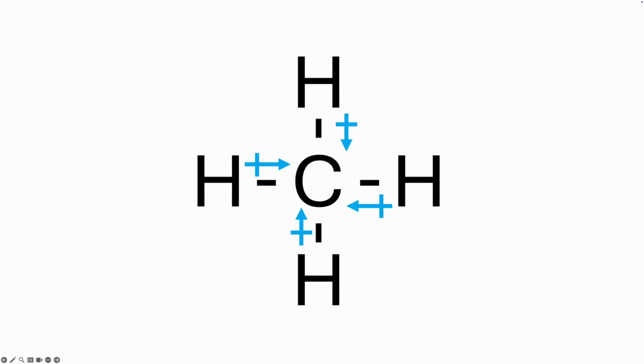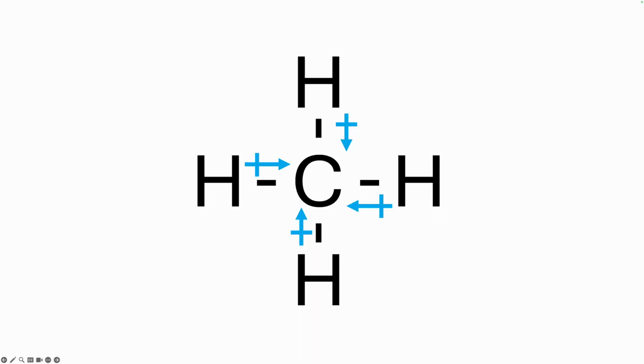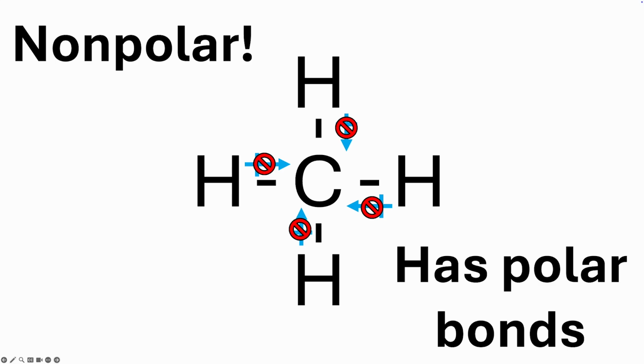The arrows we drew seem to cancel each other out. I imagine these arrows as literal vectors. If two people equal in strength pulled on a box in opposite directions, or pushed on a box toward each other, would the box move? No, it will not. The same goes for this example. The bonds up and down cancel each other out, and the bonds left and right cancel each other out as well. Therefore, the molecule is overall nonpolar. Notice that it is absolutely possible for a molecule to have polar bonds, and yet be overall nonpolar.